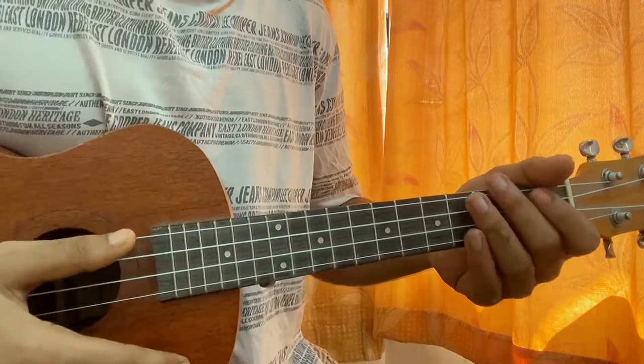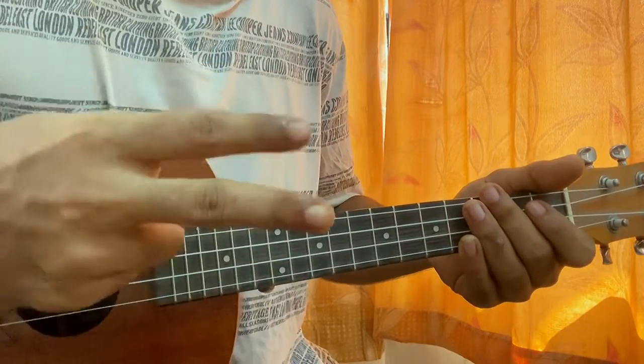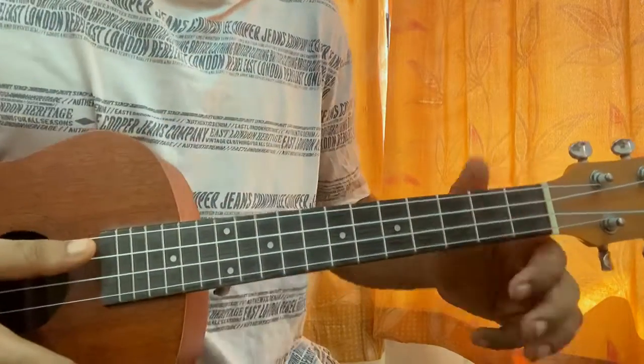The song is pretty straightforward. We have three main parts to learn: verse, pre-chorus, chorus. So let's dive into the chord sheets. Three chords are needed for the whole song.